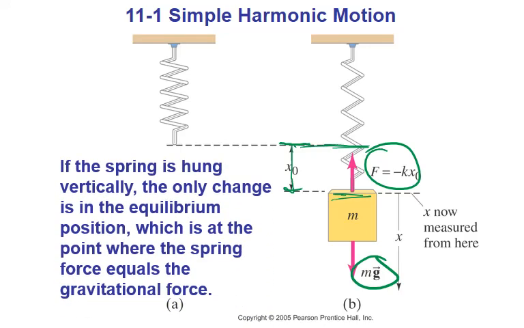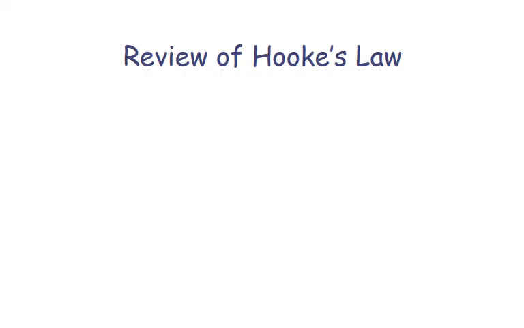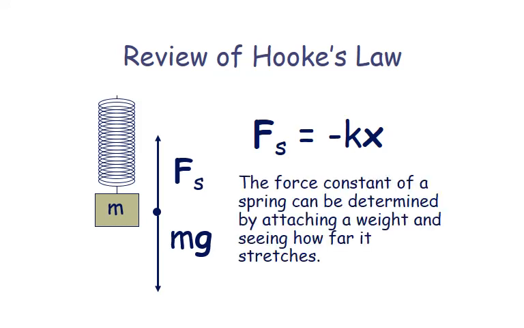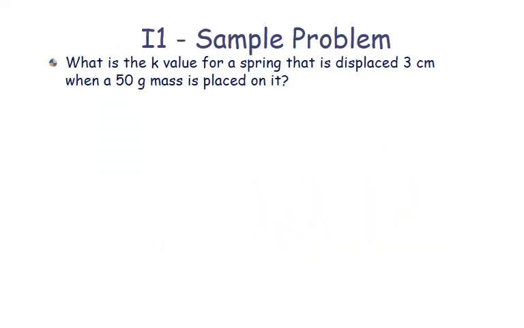And so, depending on whether it's moving up or down, or if it's just resting there, if it's just resting here, these two forces are equal to each other, and we can figure out the strength of the spring in that case. So with Hooke's law, we have the force of gravity pulling it down, and the spring force holding it up, and therefore we know that the weight is balanced out by the spring force. So to review, let's go ahead and try this here.